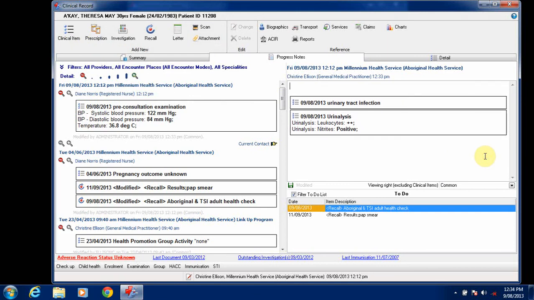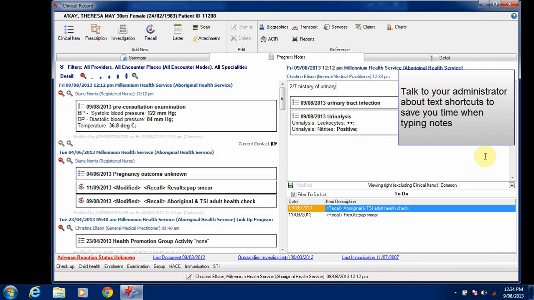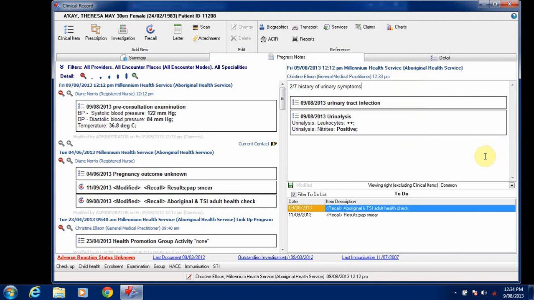The next step is to record free text notes as required. Your progress note will already be populated with the clinical items and any associated measurements and comments that have been recorded. It now remains to include any additional information about the service you believe is relevant. Please remember, progress notes are for recording free text only. Any formal details or measurements must be recorded as a clinical item. Complete the service by exiting the record using the X in the top right-hand corner.